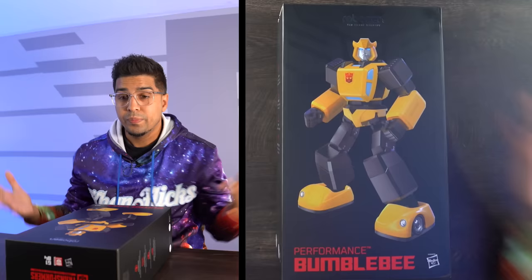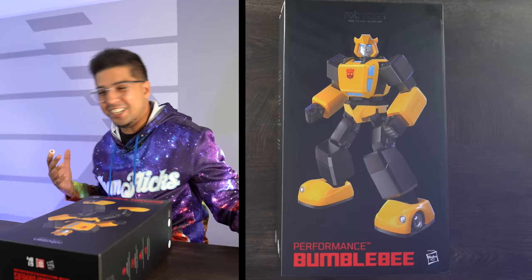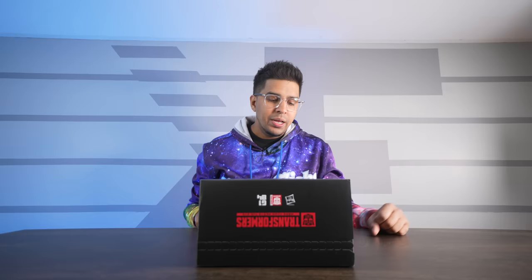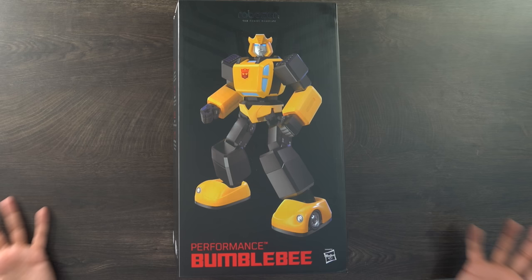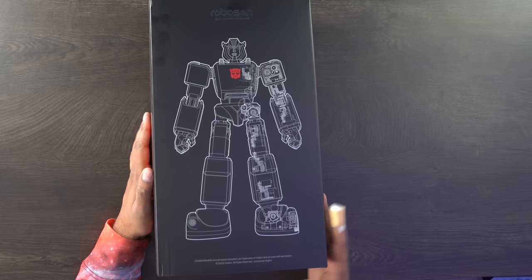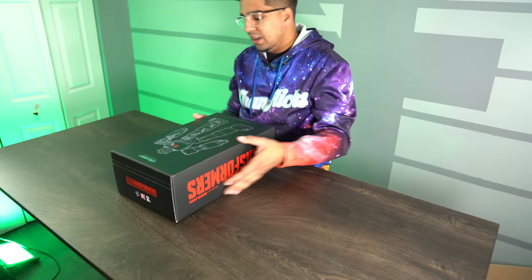Alright, so this here's our packaging, this here's our box. Overall, it looks so cool. You see Bumblebee standing there, with a really cool looking humanoid robot appearance, as if it's ready to fight. This is a performance model, which I'm not exactly sure what that means, but it definitely sounds really cool. You do note that this is licensed by Hasbro, so it's an official product, which is always a plus, and definitely makes it collector's grade. As we rotate to the back, it showcases essentially a blueprint of the robot.